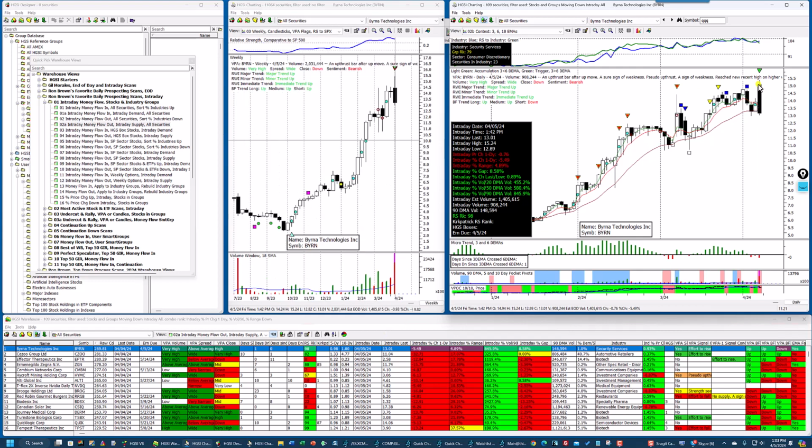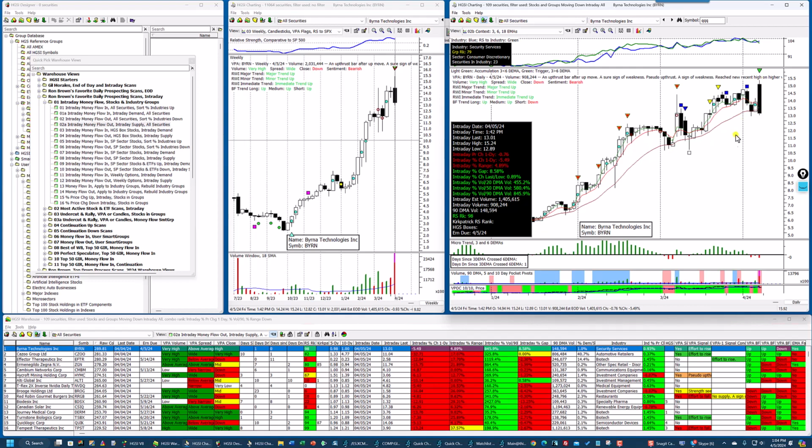You can see that it gapped open today, but it was immediately distributed. Well, not immediately. It went up a little higher, and now it's getting an up thrust bar after the move on a very strong day. So that's a stock that is a potential short after this big black candle today.